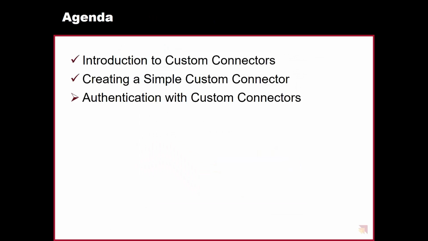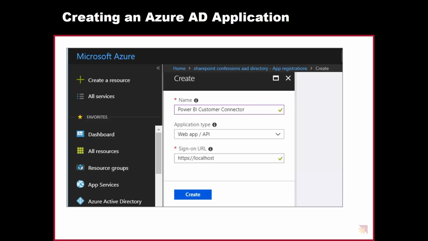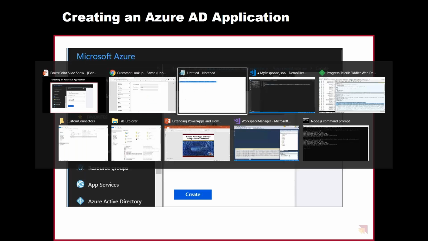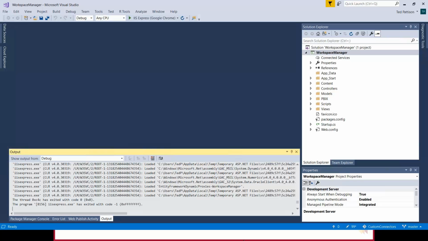Okay. Now, the next thing we're going to look at is a tougher problem, and that is how we authenticate with custom connectors. Now, before I go down this road, I want to quickly demo a project that I've been creating as a developer. So if you're not as excited about seeing developer stuff, I'll just take a couple minutes here, but I need to motivate how we could take things at the developer level and move them into a custom connector.